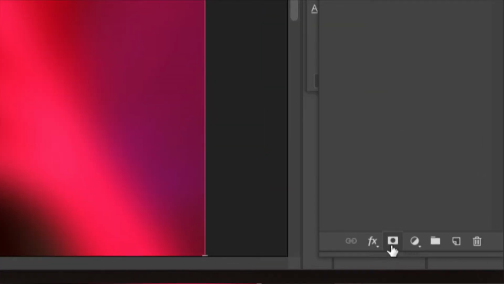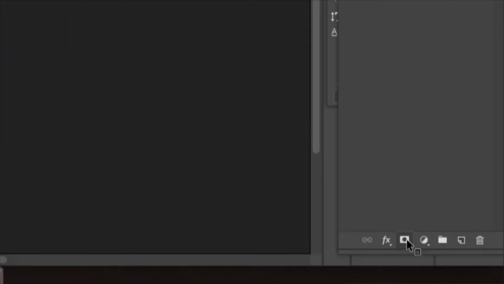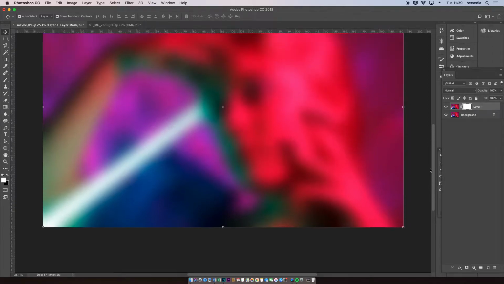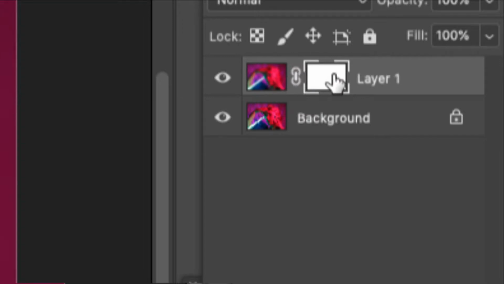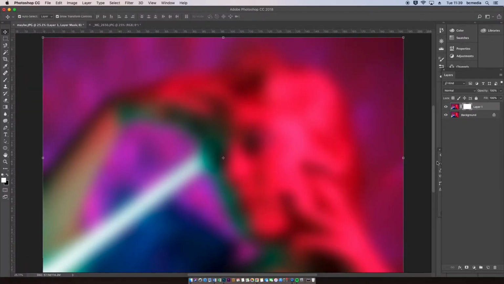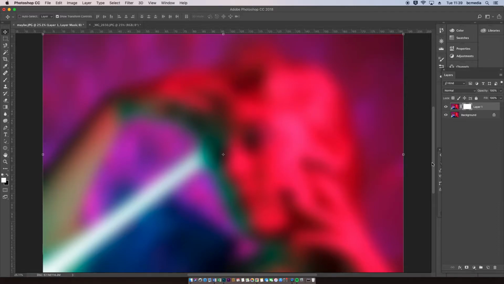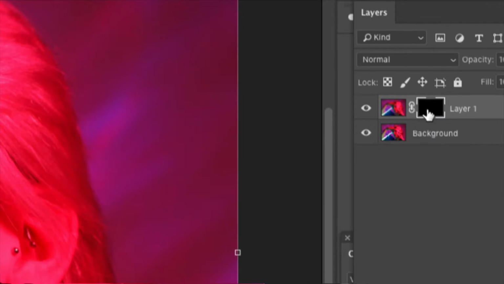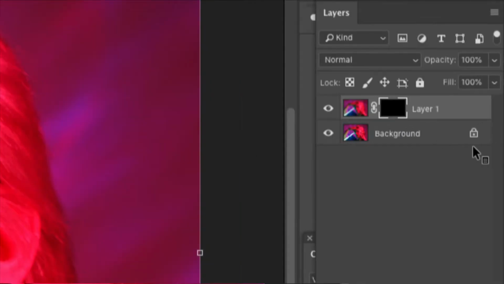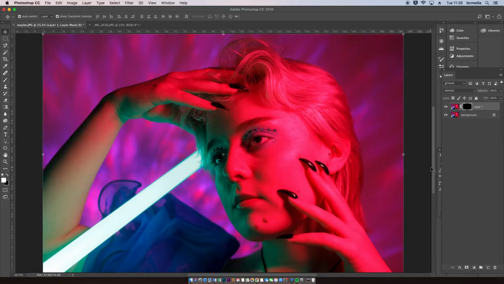Now, what I'm going to do is add layer masks. I've done a few videos of layer masks because they're really important and they're really good to get your head around. So I click on this little dot down there, I get my layer mask, and there it is. When the mask is white, you can see this layer. When it is black, you can't, and you can then paint on, brush it away or whatever. So I'm going to invert that layer by pressing Command and I. So it disappears. It's still there, it's still a layer mask, but because it's black, we can see straight through it, which now allows us to get creative, which is amazing.